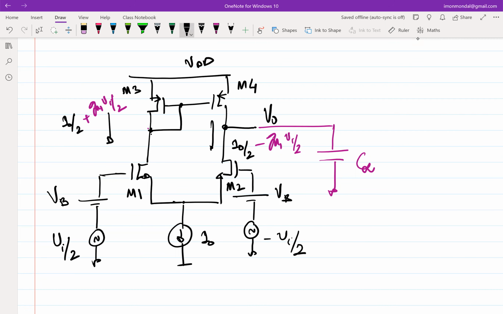Good question. What is this Vx? Is it 0? I implicitly assumed Vx to be 0. Is that right? Why or why not? The circuit doesn't have symmetry because this side is tied. It doesn't have symmetry. But if I neglect GDS, then yes, it doesn't matter what is happening on top of the drain, because drain and source are isolated. You can do the entire analysis without neglecting GDS also, and it's actually good practice. Do it yourself after you go back. Do this entire analysis that I am doing without neglecting GDS of M1 and M2.